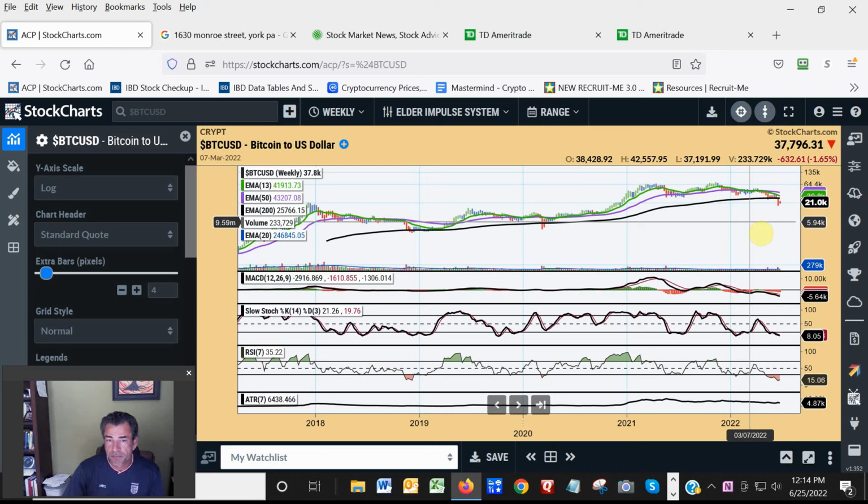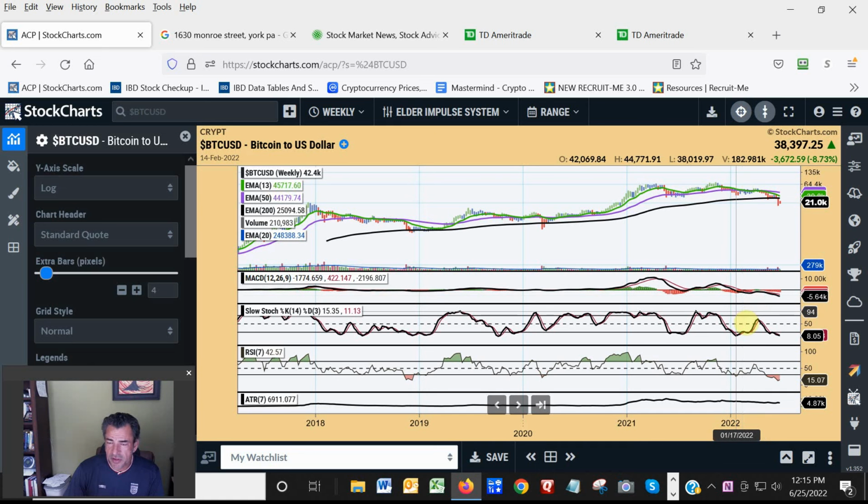Now, one thing you can also notice here is this. If you look at this RSI, the MACD, and the stochastics, we are in a very, very oversold position on Bitcoin. It should have a pop. It should go up. You can see in all these, look over here, you can see oversold, and then it went up, and then the price went up. Oversold, and it was trying to go up, okay?